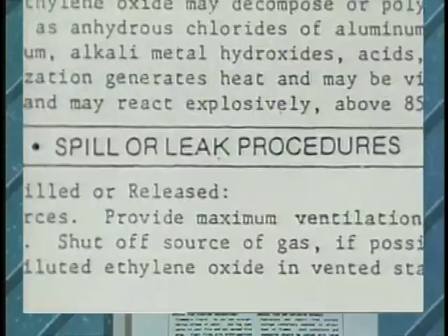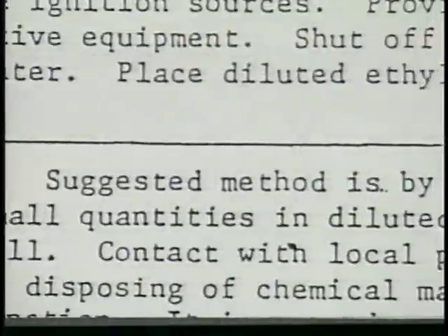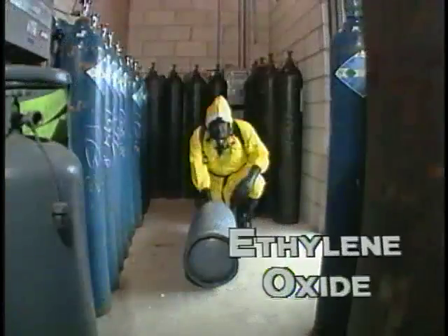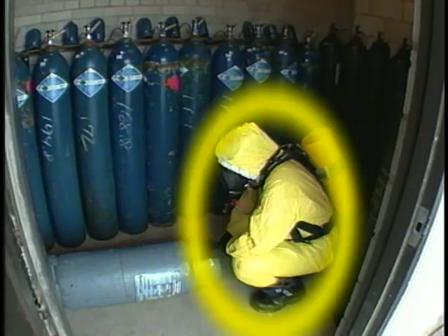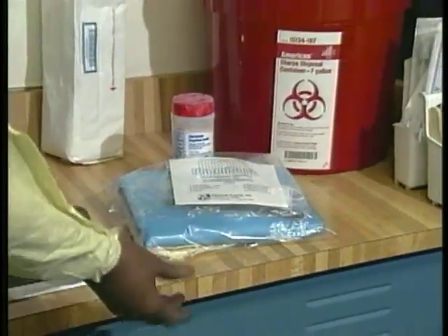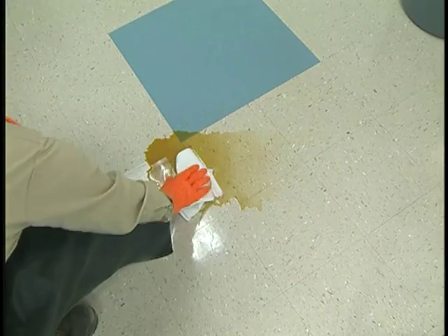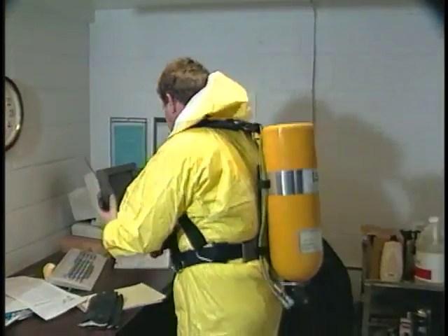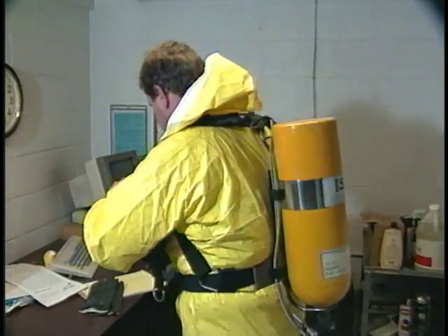Another section tells how to clean up accidental spills or leaks, and may tell how to dispose of the chemical. For example, to clean a spill of ethylene oxide, the MSDS says to wear a self-contained breathing apparatus and full protective clothing. In many instances, commercially packaged emergency response kits are available to clean up spills of blood and other hazardous substances, including some chemicals. It's always a good idea to notify your supervisor of any chemical spill right away. And make sure you're trained and wearing the appropriate protective gear before you attempt to clean it up.